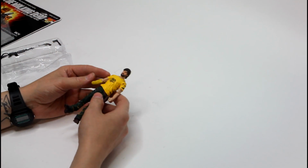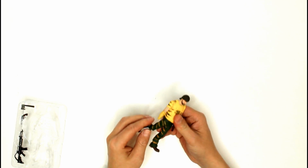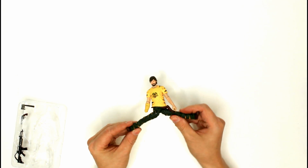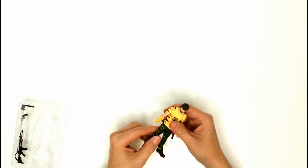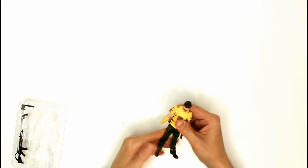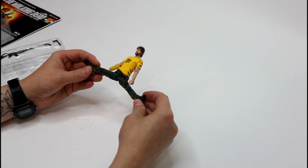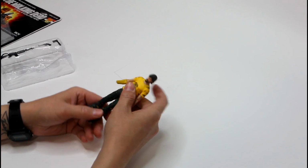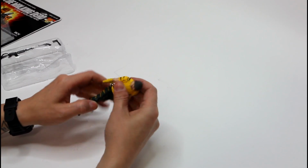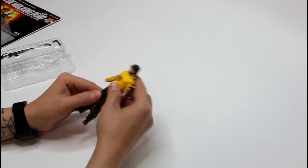The thing that I was curious about was the leg articulation, which, that's interesting. I thought it was just going to be this weird split articulation, which is weird, but it does have an interesting joint here. So let's talk about the articulation then. Like I said, we have this I-can-do-the-splits Van Damme articulation right here, but each leg can also move 90 degrees from the hip forwards and not quite 90 degrees backwards.